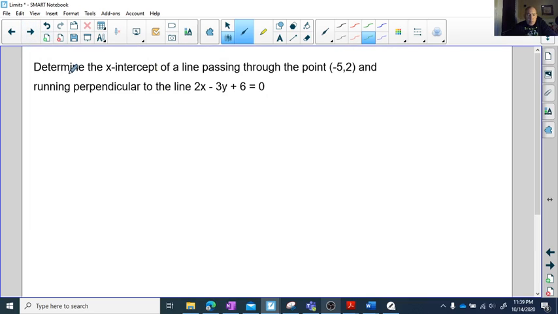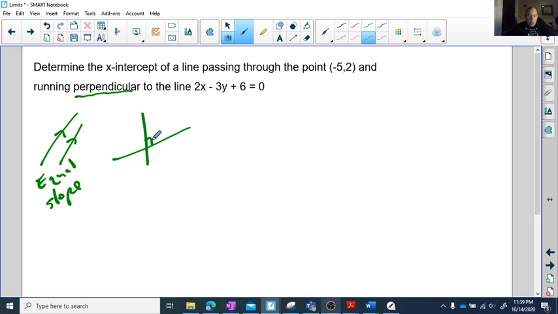Okay, I got another example here. This one brings into play the word perpendicular. So this would draw upon you hopefully remembering that lines that run parallel, like this, have equal slope. And hopefully you know that the word perpendicular means that two lines that meet at a right angle have what are called negative, or opposite, negative reciprocal slopes.